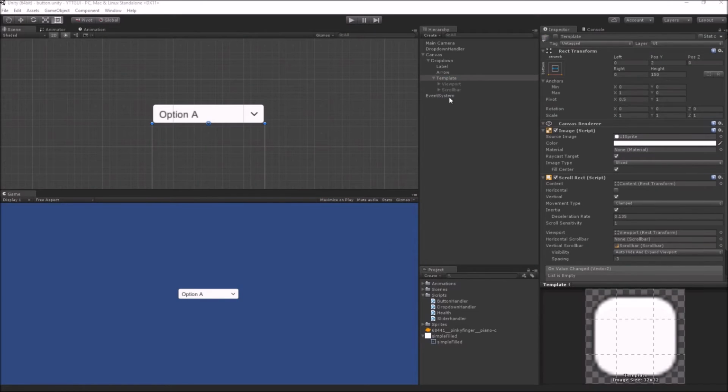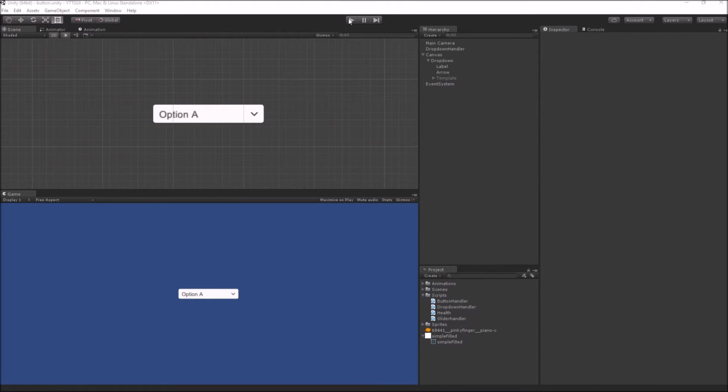The template game object, which is always off by default, has the single purpose of defining the visual representation of the newly generated drop down list. It defines all the parameters, all the colors and text and everything about that generated list.